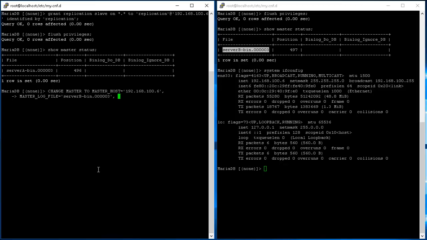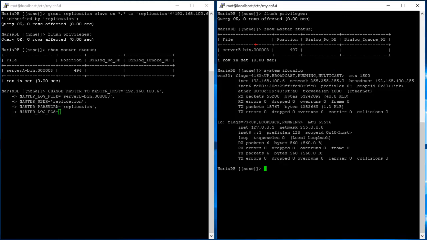And then we're going to say master_user. The user that we are going to use is the replication user that we created in the last step. Then we're going to say master_password. We're going to get the password here, replication. Then master_log_pos, the keyword is POS.